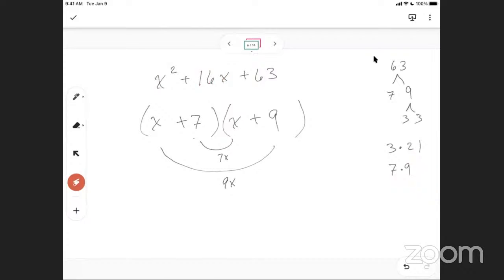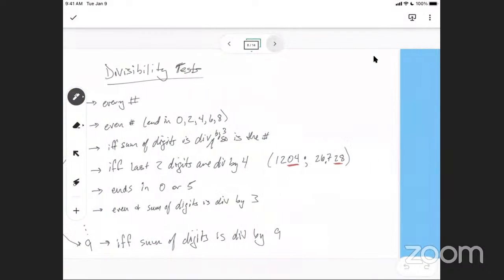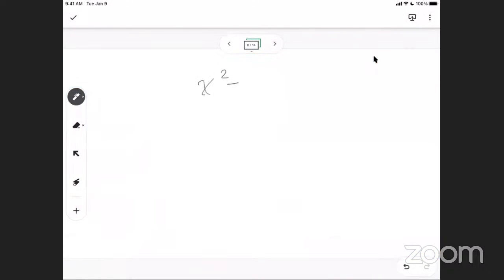There's some where it says factor the expression, and it's just like x squared minus 100. So for something like that, it's the same deal though. X squared minus 100. Here, let's do that. You think of it like this: x squared plus 0x minus 100. So you ask the question, what multiplies to negative 100 and adds to 0?